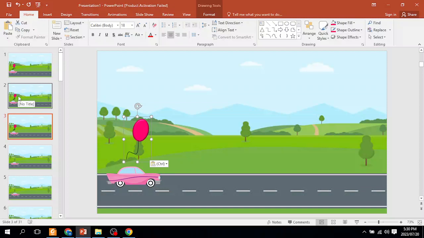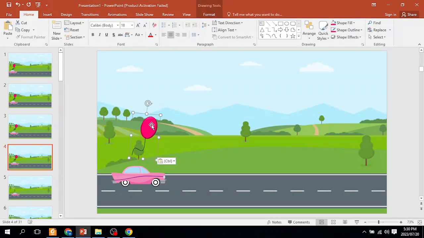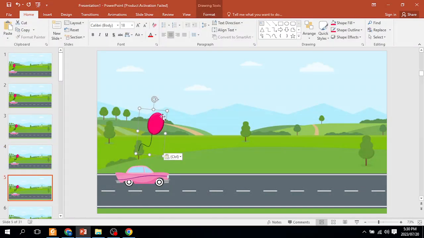So it copies it from slide 2. Now I need to move it a little bit again, and probably also turn it a little bit to make it look a bit more realistic. Copy again, go to the next slide, say paste. Let it go a little bit higher. Copy, go to the next slide, say paste. A little bit higher and maybe a little bit more like this now.